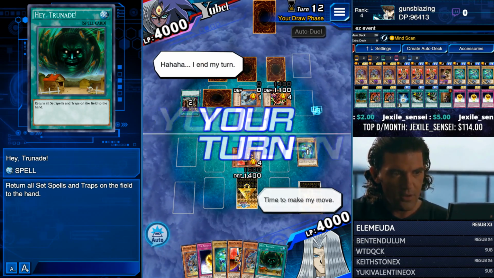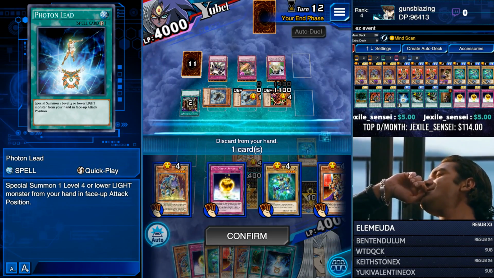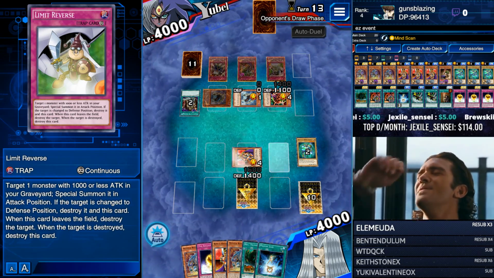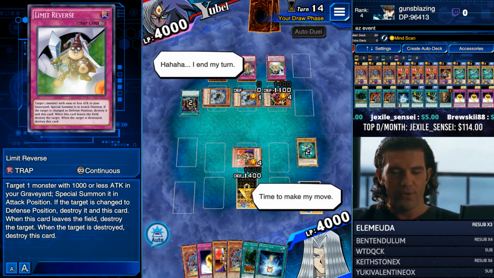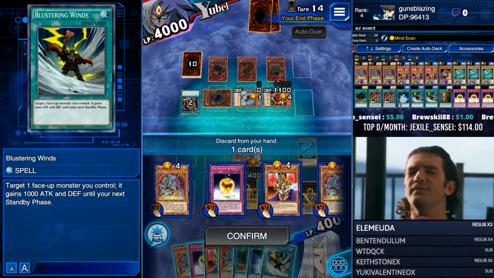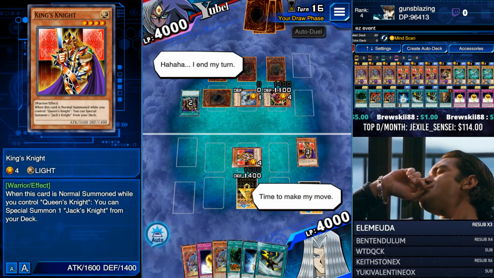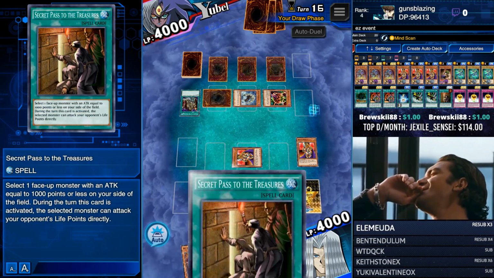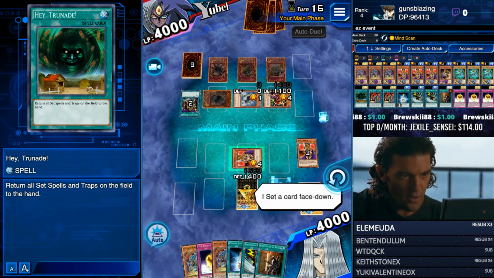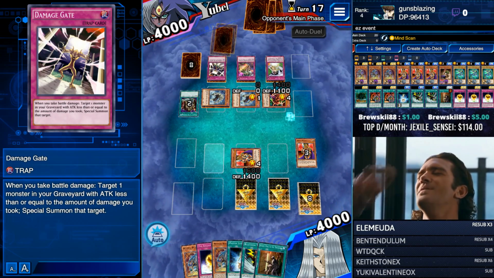Okay, so we see in the back row he has Limit Reverse. This is what he uses to revive his Yubel if it's in the grave. And then he switches it into defense mode to get his next Yubel form out, but the second form doesn't really matter to us, because it keeps destroying everything. It destroys all the monsters on the field, including his own. Or her own. Whatever. Then we got Damage Gate, which doesn't matter at all.